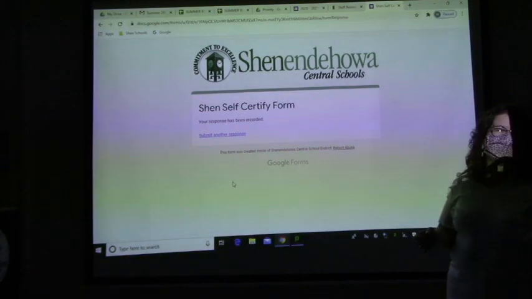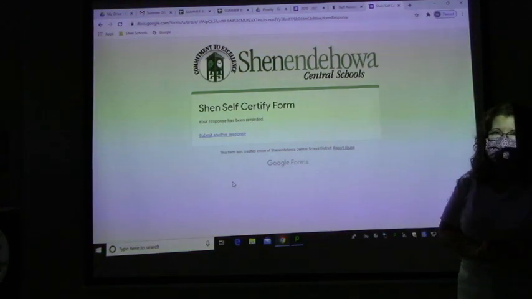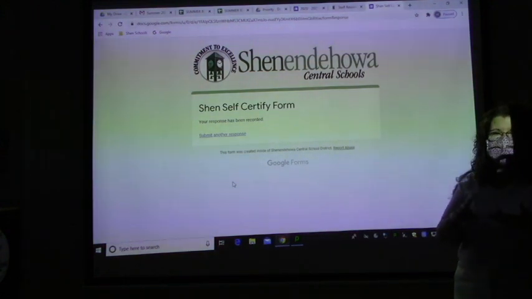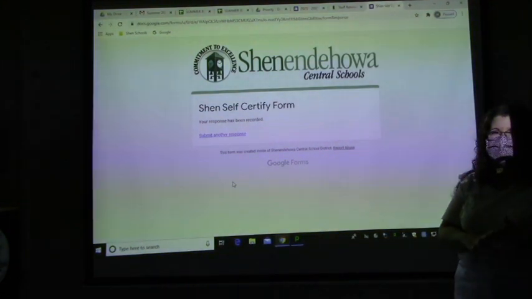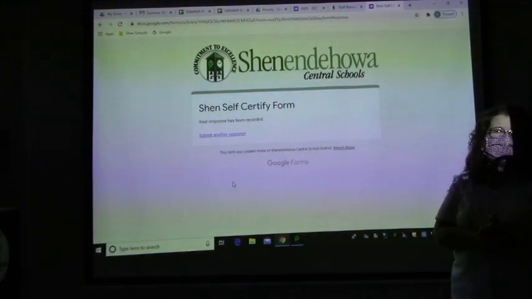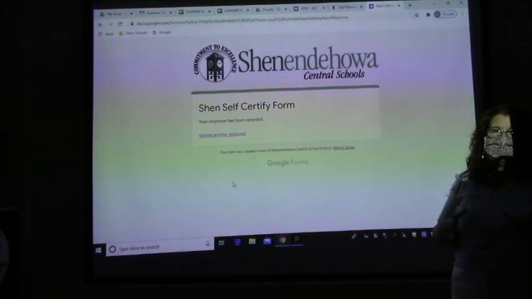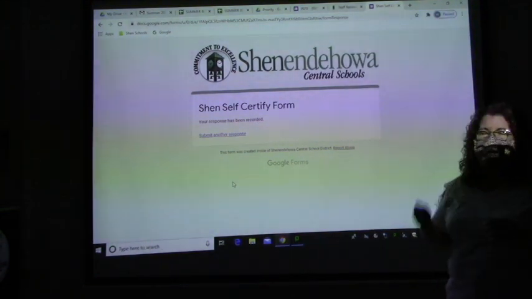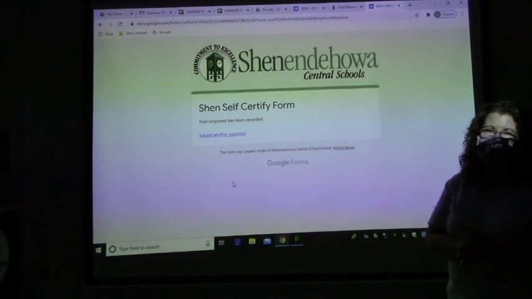We are doing that. We're going to be taking attendance on the buses. We're going to be having seating charts for elementary, middle, and high school, and they have to stay in their assigned seats. That's what we are doing. There's hand sanitizer stations all over the building. Use them frequently. If you're going to sign in and sign out and touch the pen that everybody else touched, sanitize your hands.